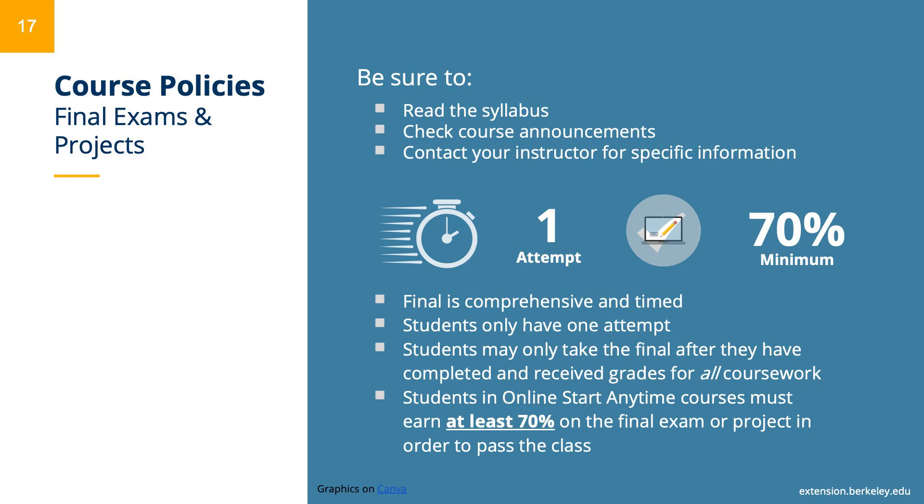The standard grading system for most courses is a letter grade. However, if you wish to request a pass/no-pass or not-for-credit, you must do so prior to the course end date and the final exam or final project due date. Please see the UC Berkeley Extension website for further information. Final exams are conducted online, so please ensure that you have a stable, wired internet connection when the time comes to take your final. Students should double-check the course syllabus and announcements section in Canvas, and ask their instructors for any specific final exam-related information.